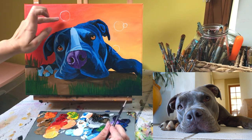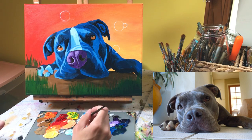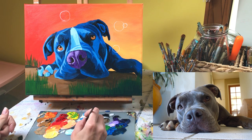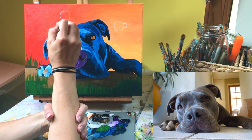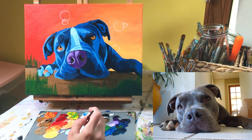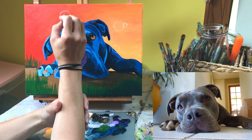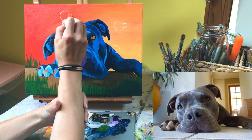Definitely tricky. I actually got a little bit more white. I'm going to try and fix that mistake by putting another bubble underneath it, maybe even two. This is one way to fix your mistakes if you're painting bubbles, but you can also let it dry and just remix the background color that we made with our cadmium yellow, our permanent red and white. Just go back to that section if you need a little refresher on colors. And you can just paint over it and try again with your white bubbles.